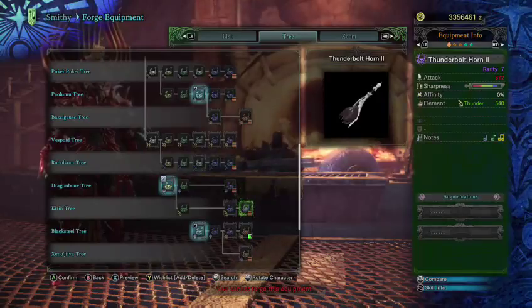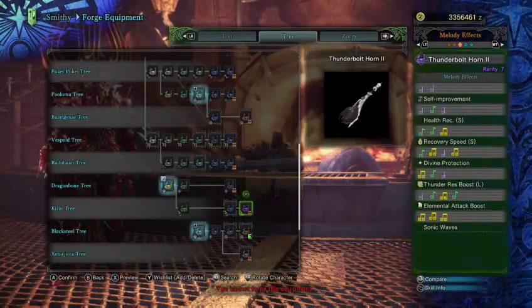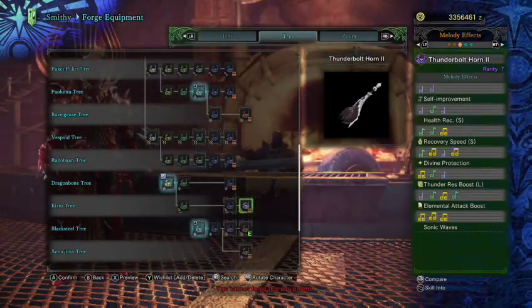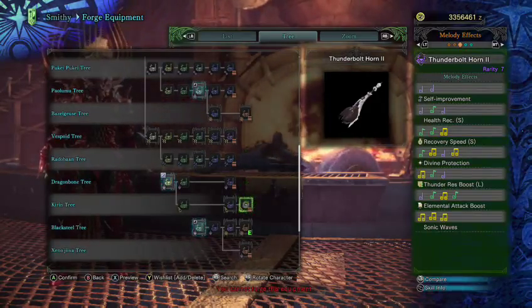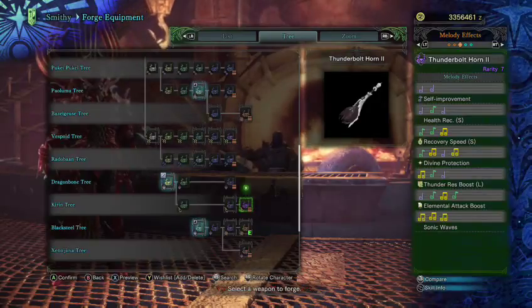The Kirin tree is really nice. It's super defensive with divine protection, etc. This is the weapon you want to use when you are hunting with teammates, and they might have really low defense.